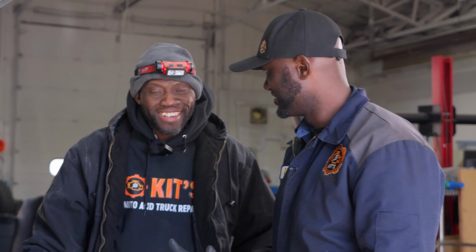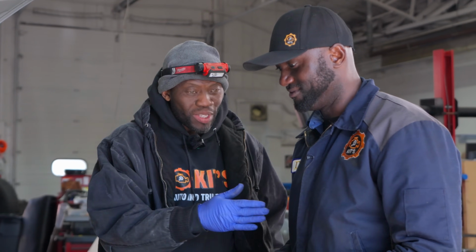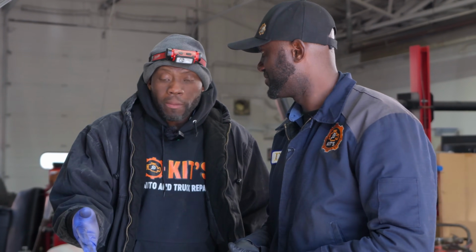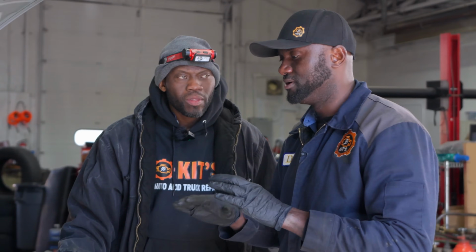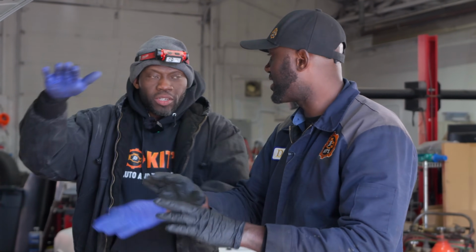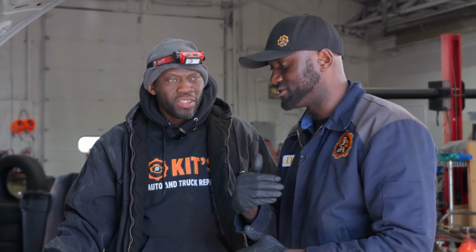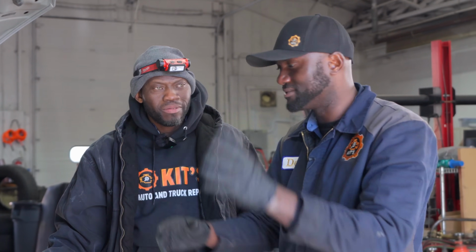So now, I hope this makes sense. Any questions? No, this is very opening my eyes to what you're doing. To work smarter, not harder. We can do a compression test just to prove it, up and beyond everything, but right here we're done. This is very helpful on some engines where some coils are covered by the intake or the firewall. When you do it this way, you can save a lot of time and pretty much make a definitive call without taking stuff apart.